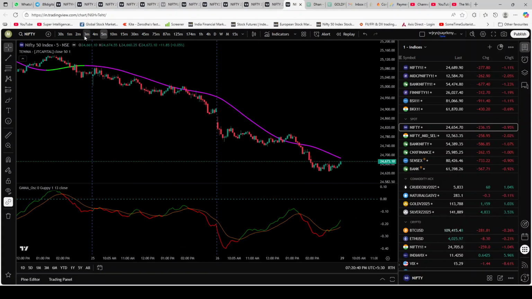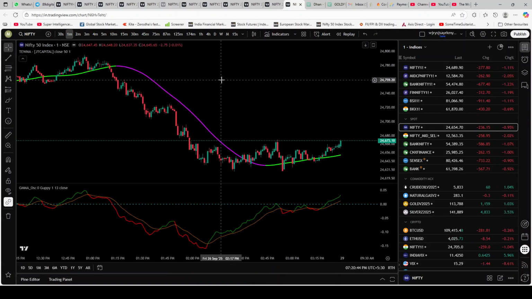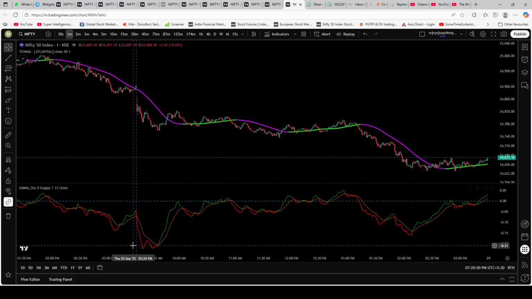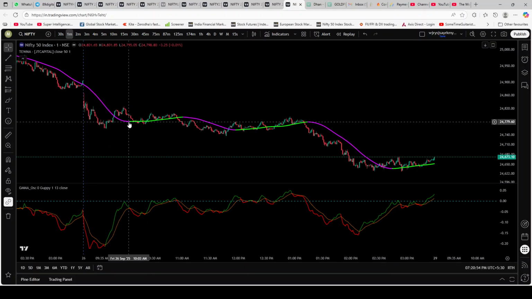This indicator will work on the 3 minutes time frame. And I generally would use it on the 1 minute time frame. On the 1 minute time frame, if I need to fit it, it'll look like this. If I need to give it the whole screen, it'll look probably something like this.